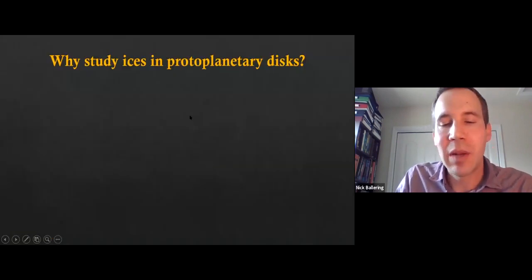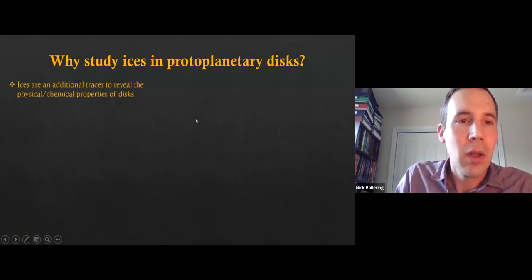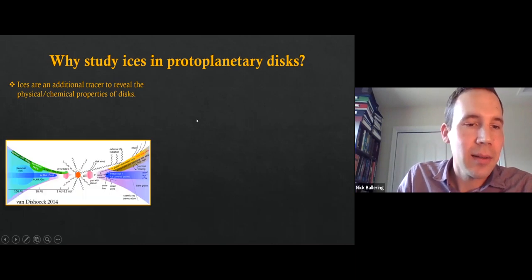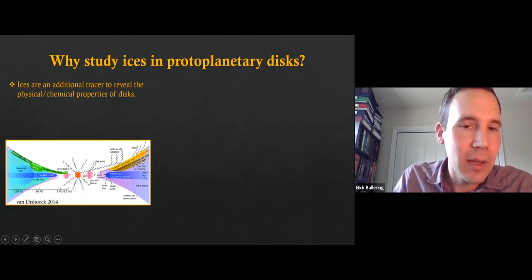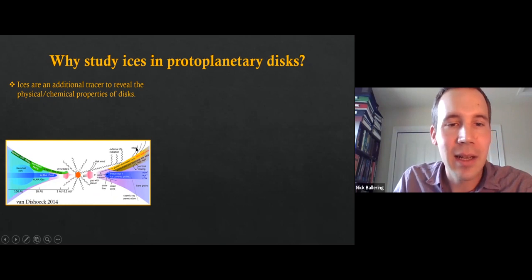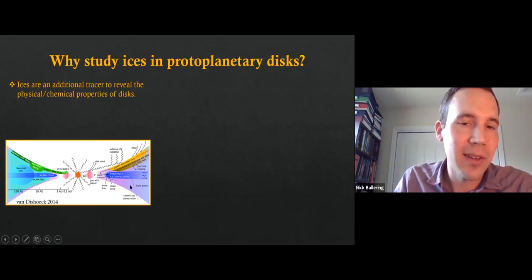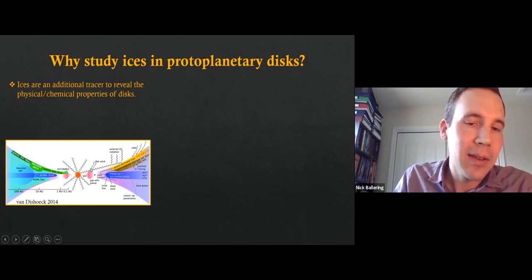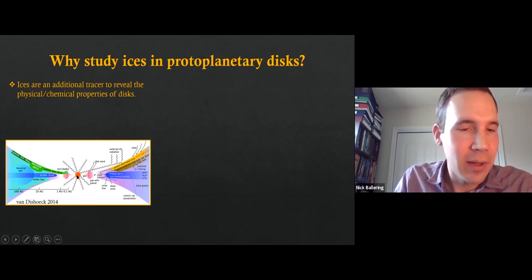So, we don't have that much data, but what's the motivation for getting ices in these disks? Well, first of all, disks are complicated beasts, right? If you look at this schematic on the right-hand side, you can see that there's a lot of variation in their properties, both radially and vertically. There's different layers with different constituencies, and there's lots of processes going on, different heating and cooling, mixing. And so we want as many tracers as we can to try to understand these things.